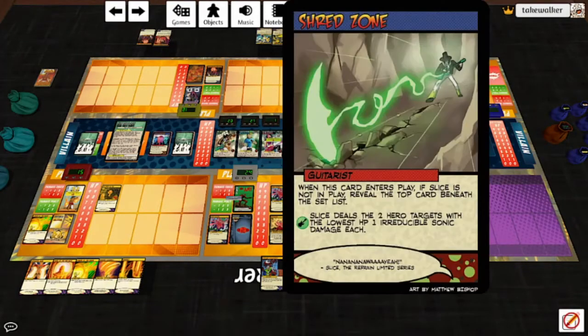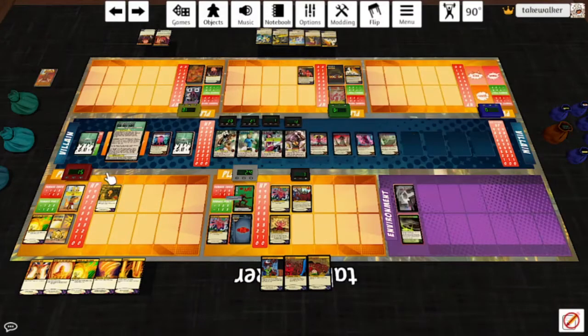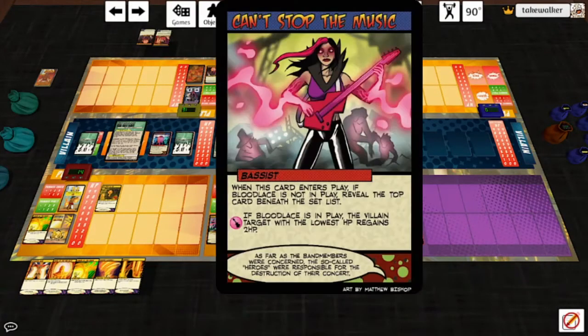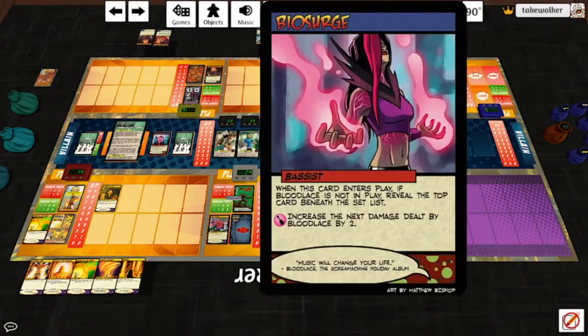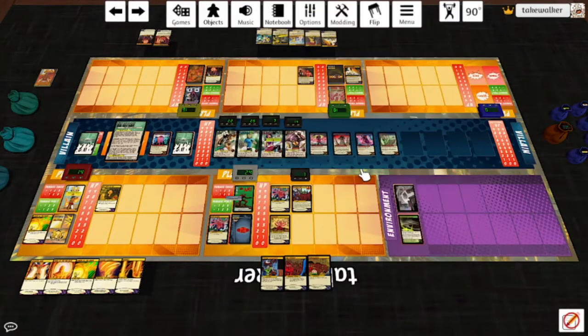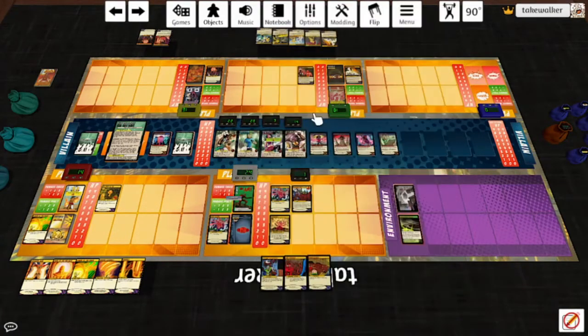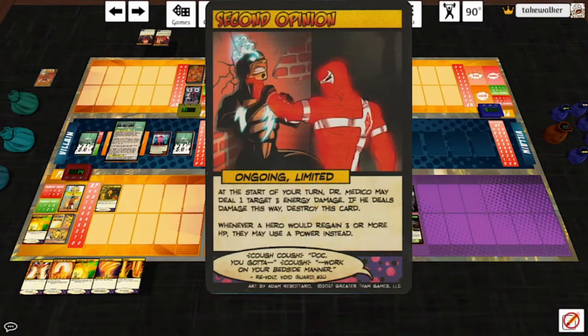Ra will take it. Slice deals you 2 hero targets with the lowest HP, 1 irreducible sonic damage each. One of those is the ant, the other one is Ra. Hit the 2 highest for 2, that'll be the ants and Baccarat. Each other villain target regains 2 HP. Villain target with the lowest HP regains 2 HP. Increase her next damage by 2. I'm not going to bother because she's not going to survive. Ricky G keeps up the damage reduction, hits the highest for nothing. Okay. Alright, start of his turn, Dr.